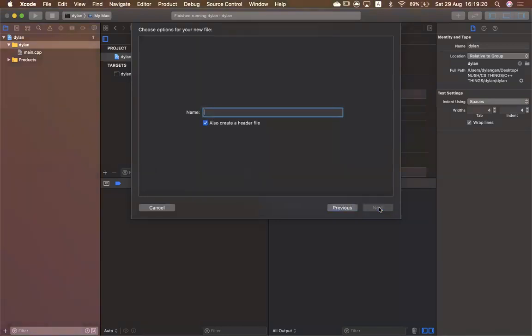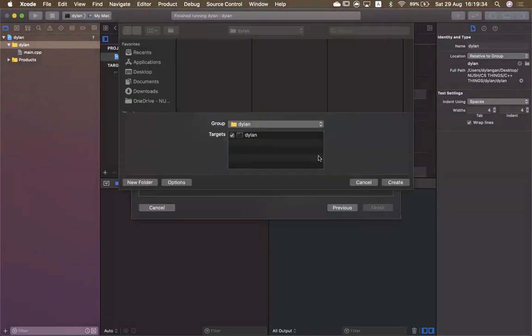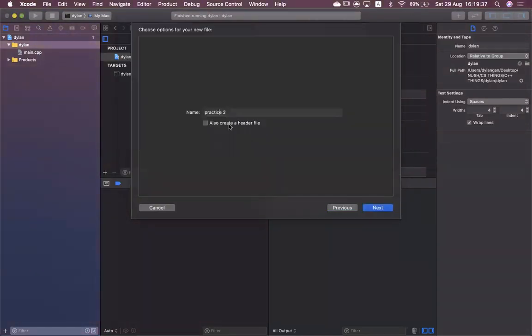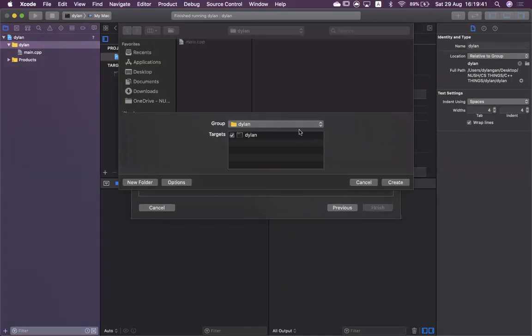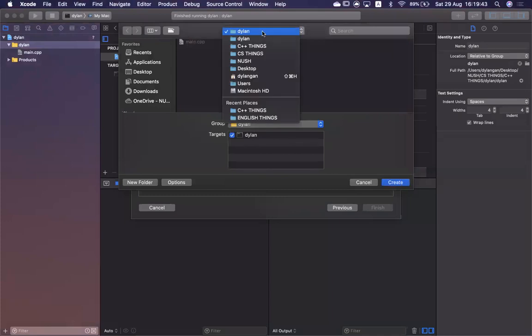Then give it a name. No need to create a header, just uncheck the header file. You can call it practice2 or something like that. Practice_2 is also fine.